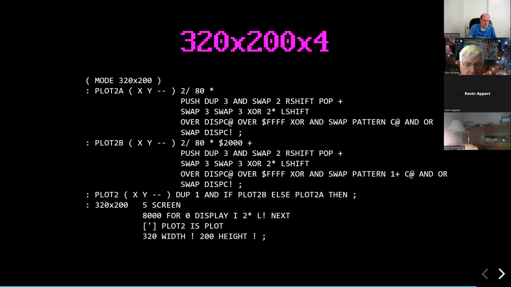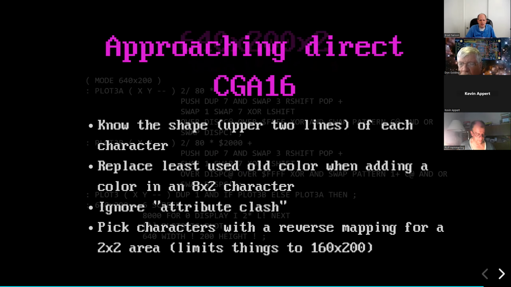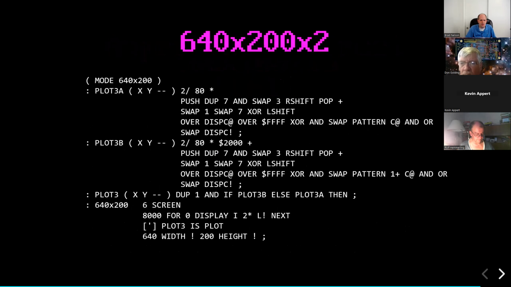And then something similar for the 320 by 200 4-color mode. I switch into the mode just using the BIOS, blank out the screen, and then here there's only a 2-way switch for whether you're on an even row or an odd row. But I do have a little bit of extra masking that's in there to work with the patterns, and we'll see in the demo what that does. And then you'll notice the 320 by 200 and the 640 by 200 are almost identical because it's just the difference of single bit versus 2 bits.